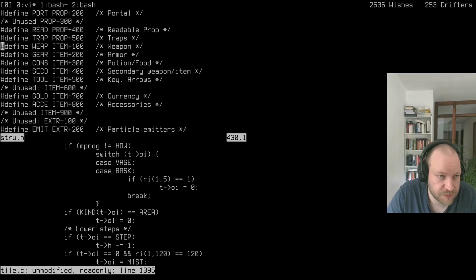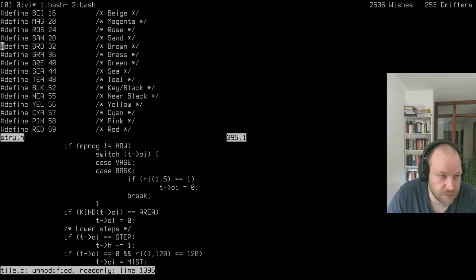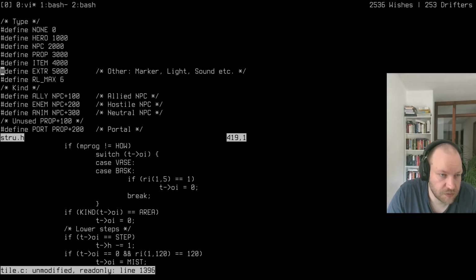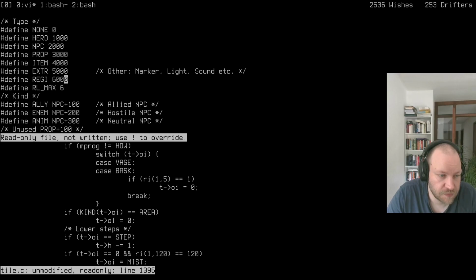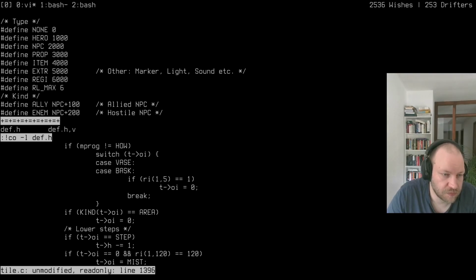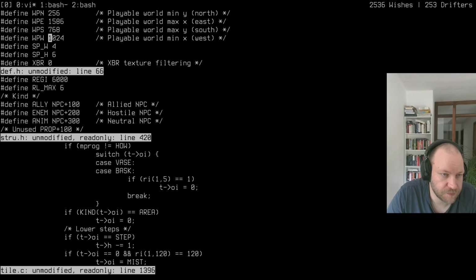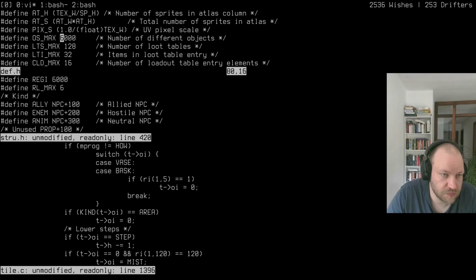Okay, so what I need is... I need region markers. For that, I need to increase the maximum object number.